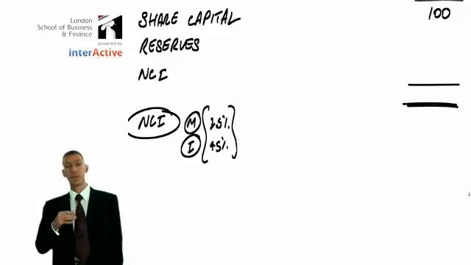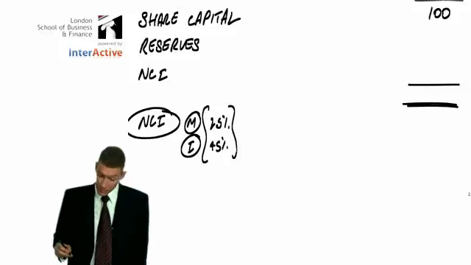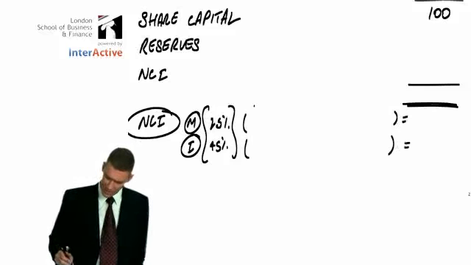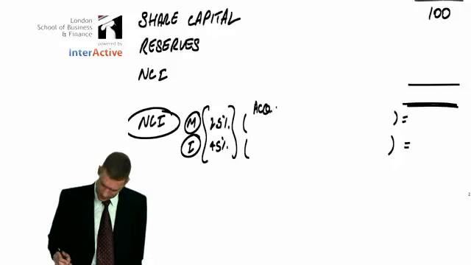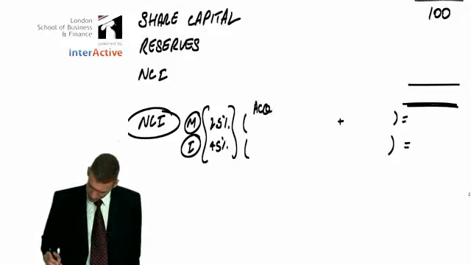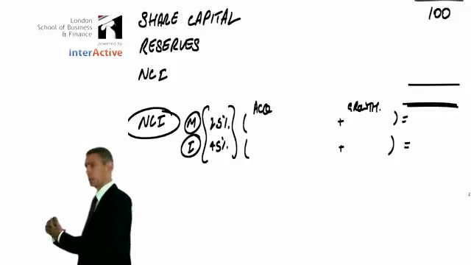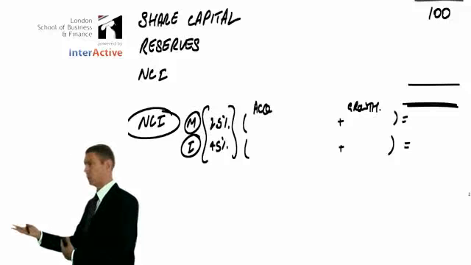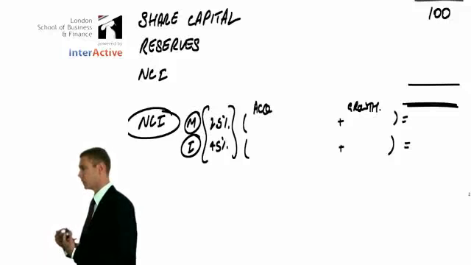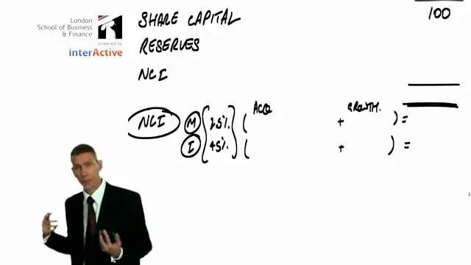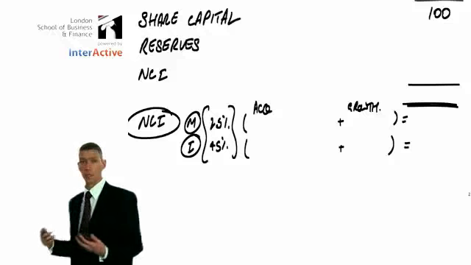But what we need to do is the roll forward technique. Do you remember how we do this? It's a tricky devil. Basically, you just have the acquisition NCI plus the growth. So all you do with the roll forward technique is you get the NCI at acquisition and then you roll it forward. You get the NCI at acquisition and you accommodate the NCI ownership of any growth of the entity since acquisition. It's quite a simple system.